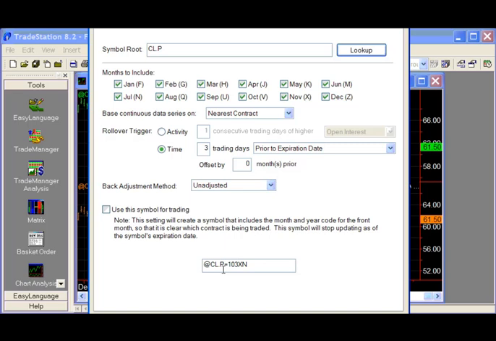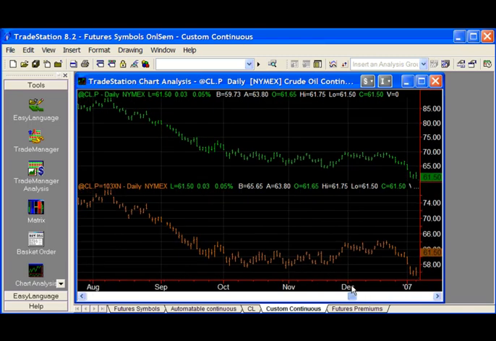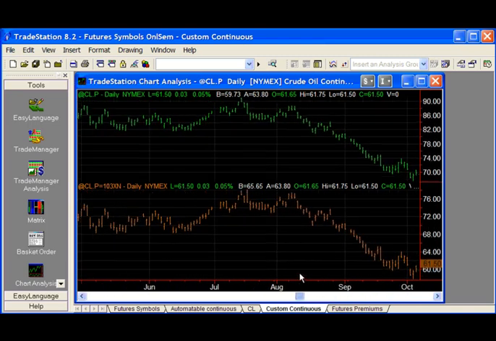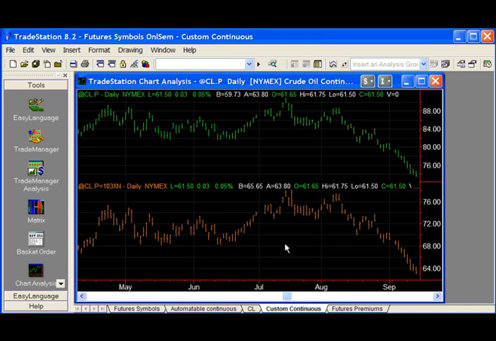Let me close this dialog and we'll return to the chart. Now, as I said, when we looked at the dialog box, we saw that I had the setting for the adjustment to unadjusted. I'm going to scroll back a bit. This is crude oil. It's a daily chart. These are two different continuous contracts. And there's a point that I want to make just to hopefully give this some perspective. I'm going back to last summer when we certainly made some pretty high prices in crude oil. And this is not an analytical statement, but just to highlight the difference.